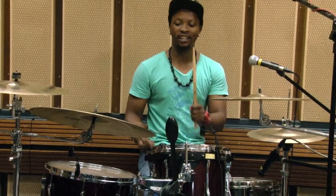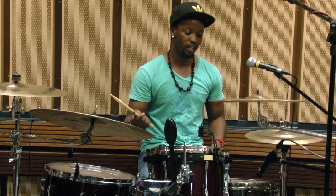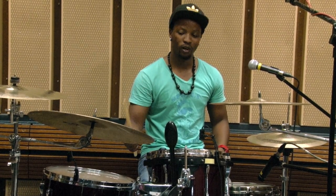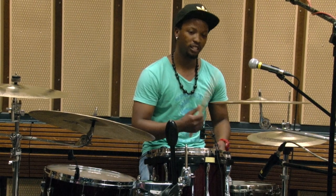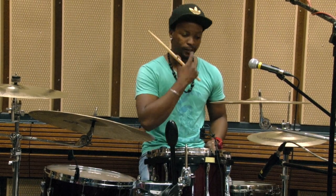It's all about your left hand, and basically what you do is one stroke on your ride, two strokes on your snare, one stroke on your hi-hat, two strokes on your snare. Simple.